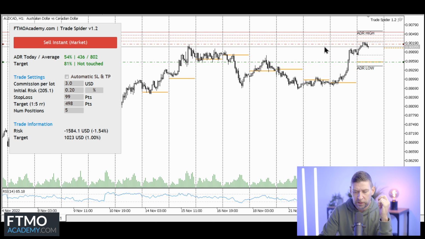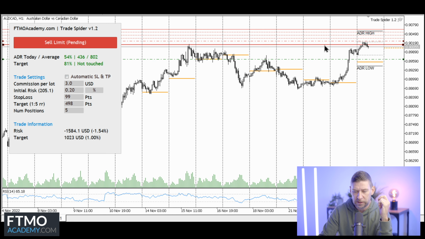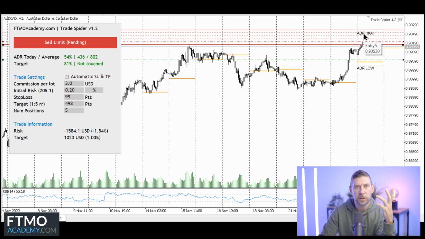So if we have a trade like this, maybe enter like this, then we even have a stop loss outside of the ADR high. And what's good about that is that if the price moves up, it can actually move up here and then turn down again, and we can get out at break even or even win the trade. Because if we're ending up at the 4th position, our target will be roughly around here. So we can win the trade even if it doesn't move all the way down.